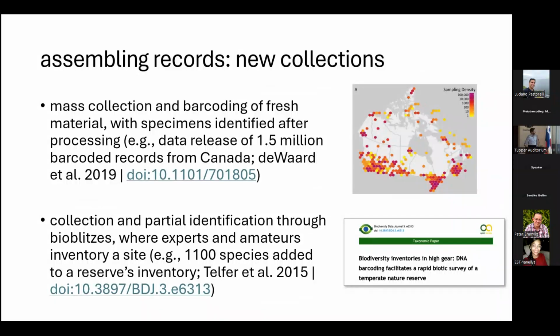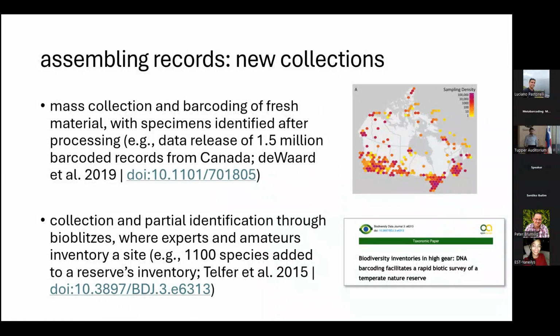So the final way to assemble records for a reference library is through new collections. The Center for Biodiversity Genomics and the International Barcode of Life have done a lot of this over the years, and now we're seeing other groups that are really ramping it up as well.